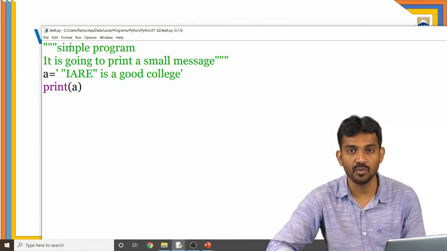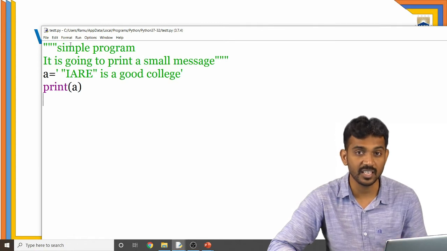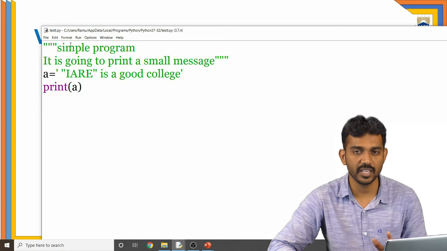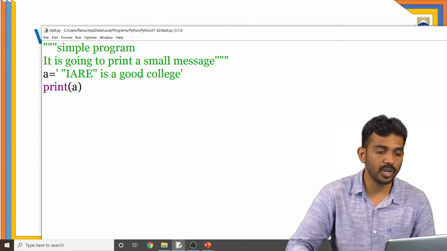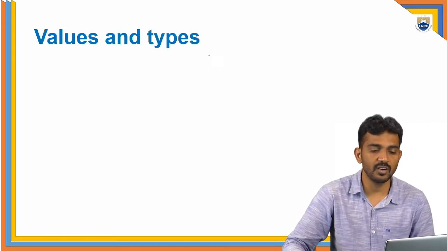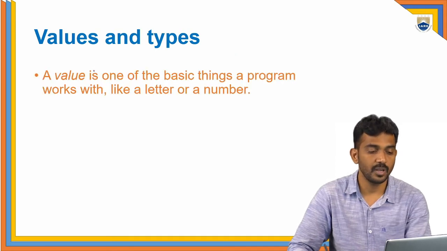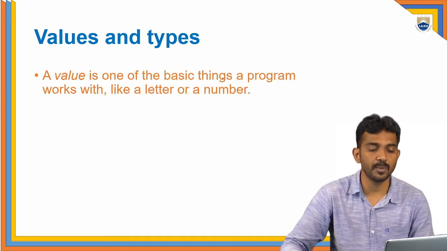Is it integer or float or character? This is the type. So no need to worry about the data types, right? It is very simple. You just go for the program without worrying what the data type is. Values and types. See, a value is one of the basic things in the program.